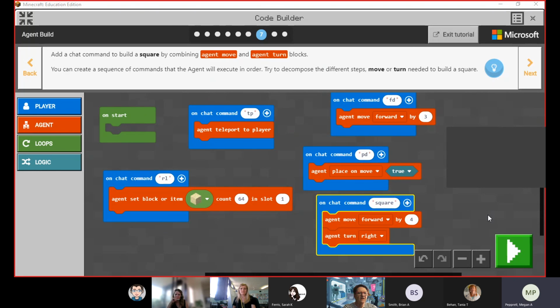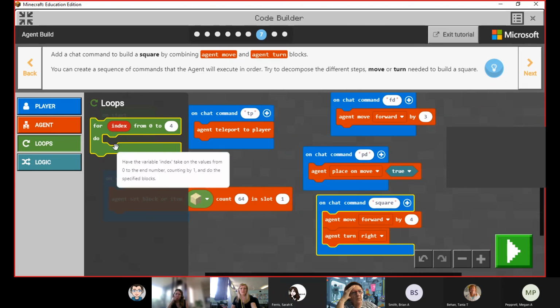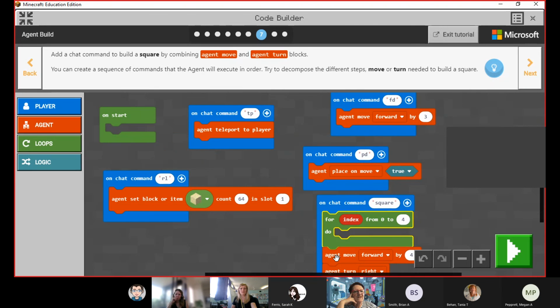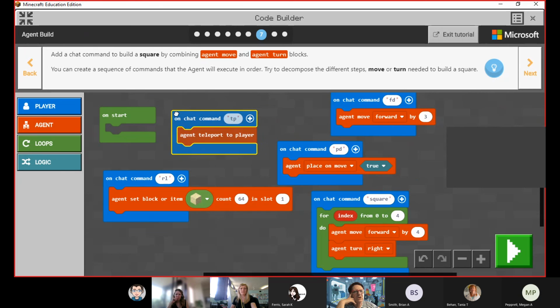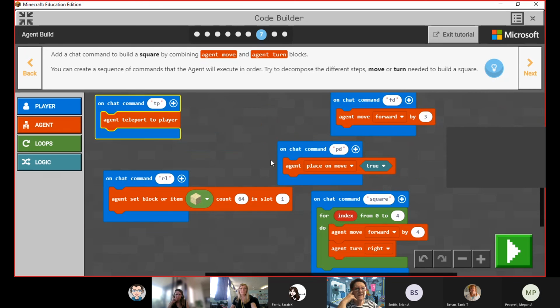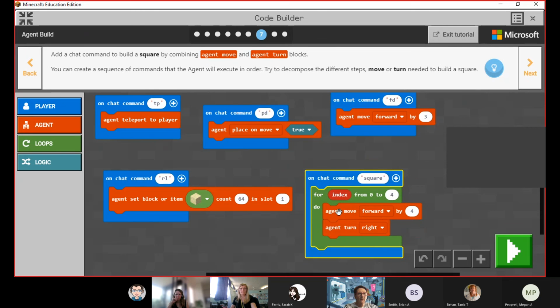Okay, we're going to run each of those separate pieces of code. So we're going to start with going to RL, then PD, then FD, and continue those commands to see what we get. So we've got RL is on chat command RL, agent set block or item. So the agent's getting some things in its inventory. On PD, it's going to place on move.